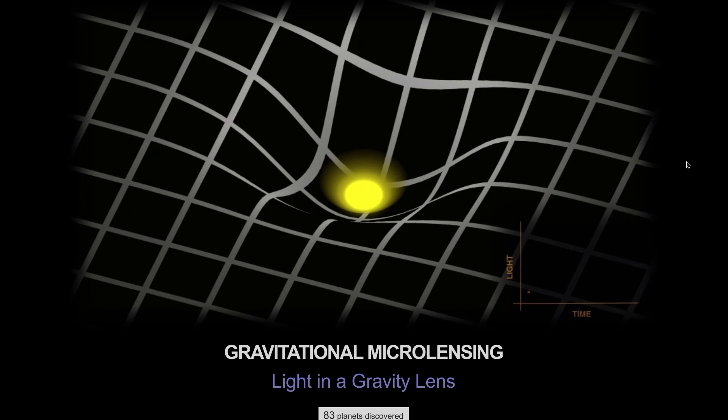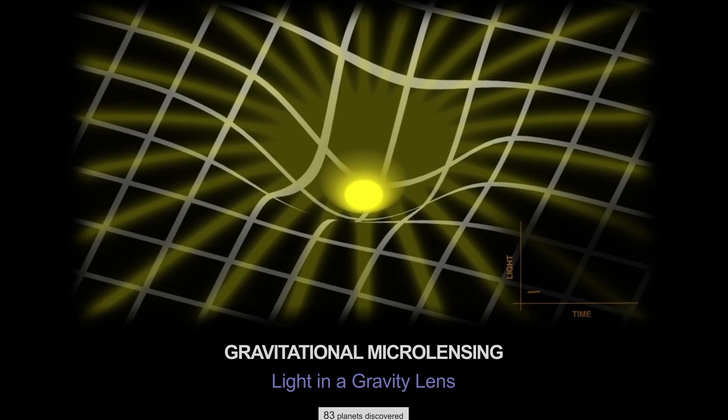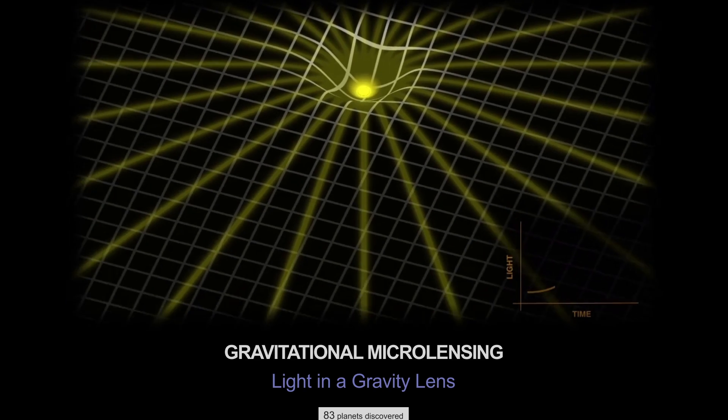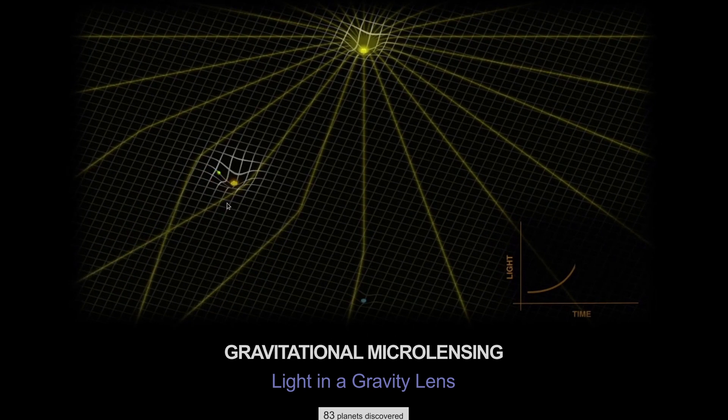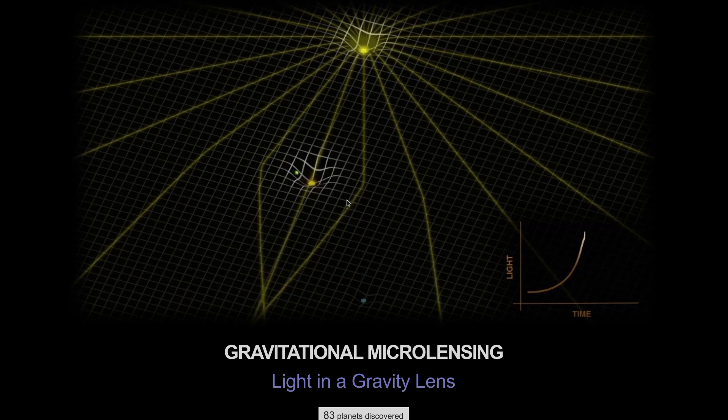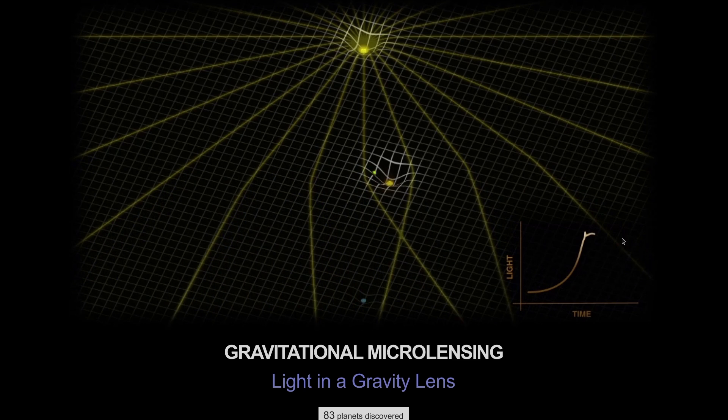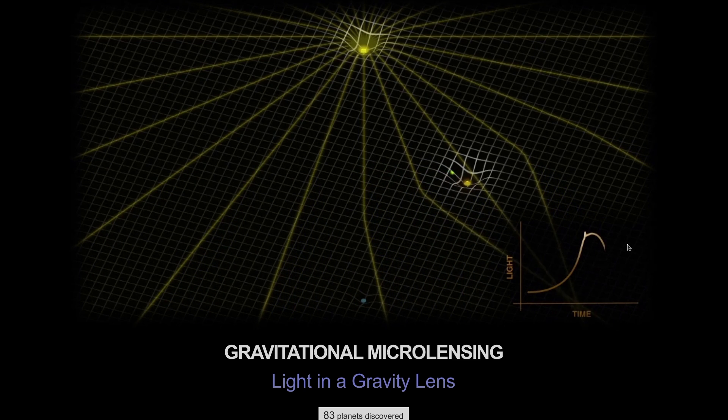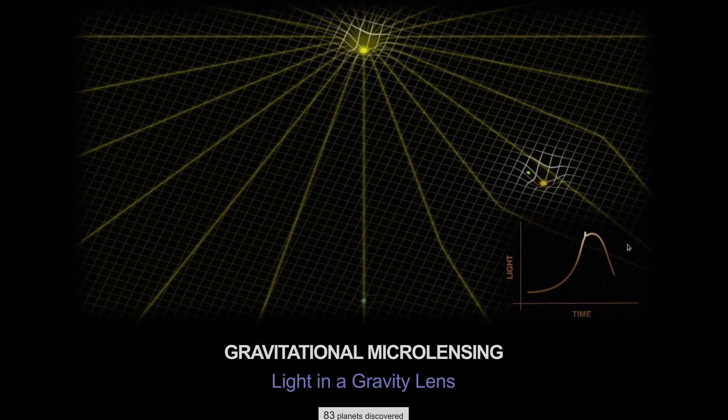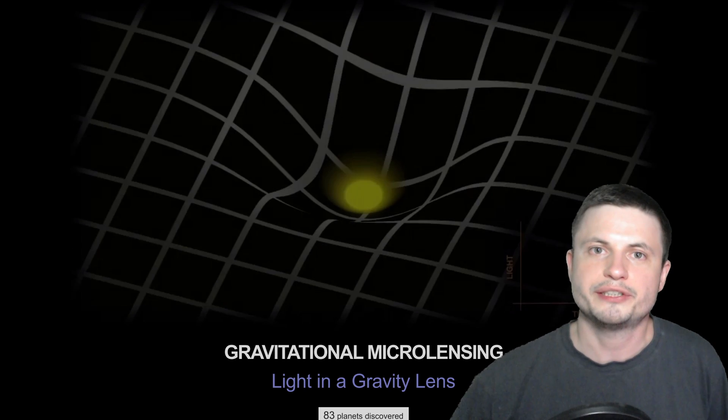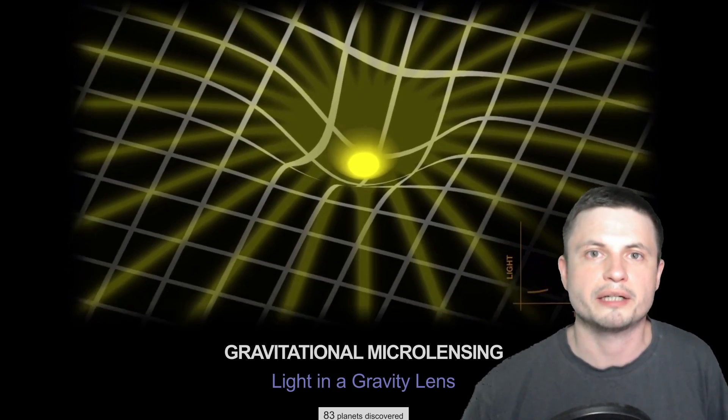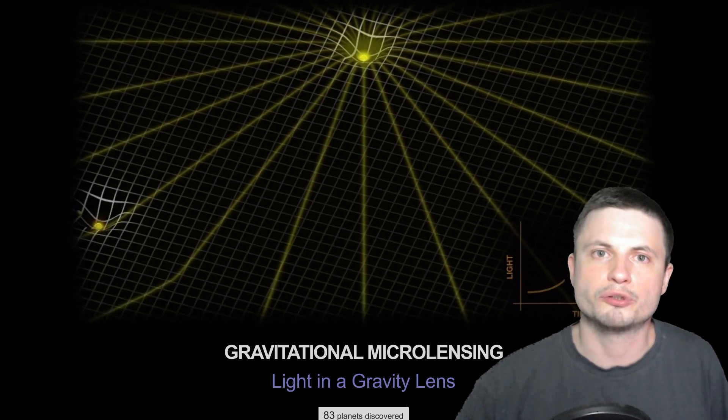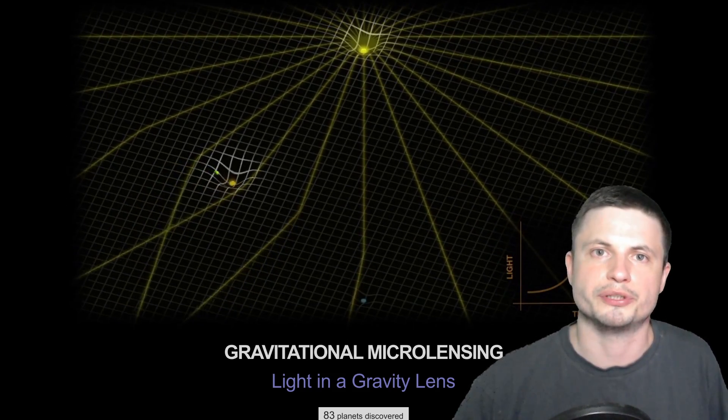We also have this really cool method based on Einstein's general theory of relativity. It uses the gravitational microlensing effect, which you can see right here as the planet passes in front of the star and it creates this unusual flare that's unexplainable in any other way. And these flares often repeat, suggesting that something orbits around this particular star and this is something we've seen almost a hundred times now. In other words, we discovered almost a hundred different exoplanets using this method.